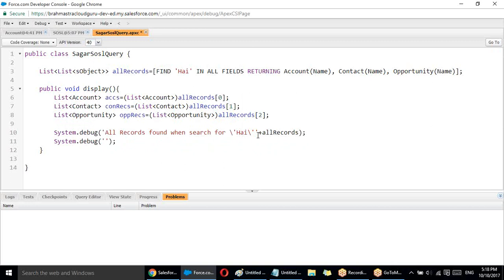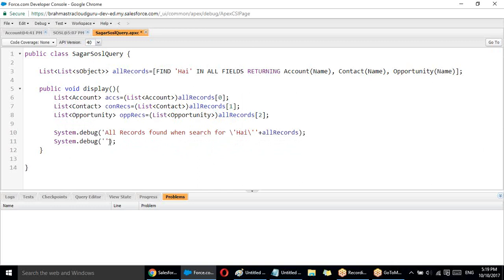Okay. If you want to print all records separately, then all combined it will print with the first system.debug operation.